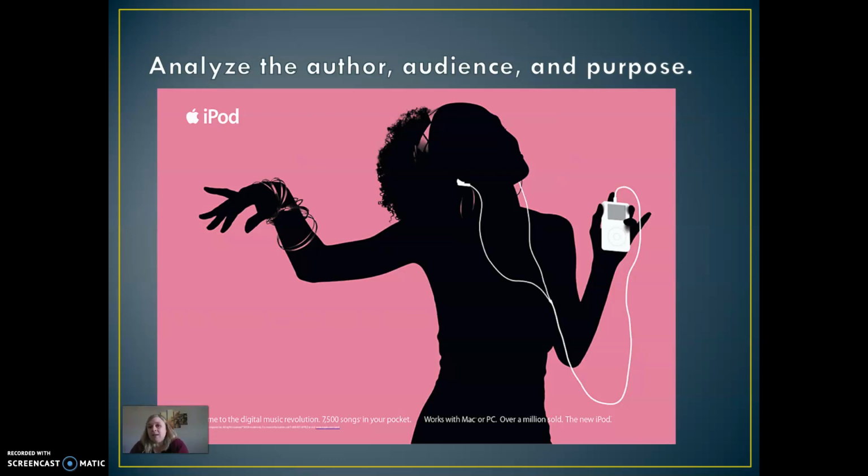So when we look at our author specifically, what do we know about our author? Well, who is it? They don't tell us anywhere, right? But we probably know based on this logo here. And so we probably know based on the logo that the author's Apple. And so we have to think about, in that paragraph, if I were writing that, I would say my author is Apple. And then I would say, what do I know about them? Well, I don't know tons about them, except for probably they are a leader in the field of electronics. And so I would probably say that.